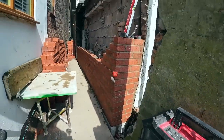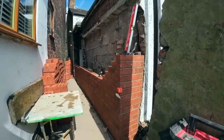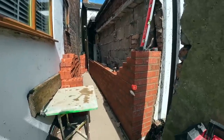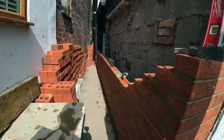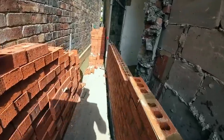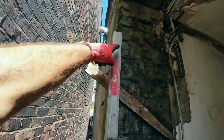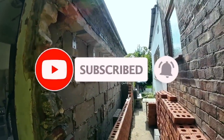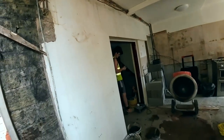Right, on to day one. Now that's not bad progress. Flat start, apart from, well, it's loaded out, so it wasn't flat, but we had to set out, work our levels out, set it out, decide where our tankings went in, where the DPU is going to go in. So this can stay up, that's going to get us up to there. Got a corner up 15 to go, so I can just whack a profile on that tomorrow. So I must not forget profiles tomorrow. One external, one internal.